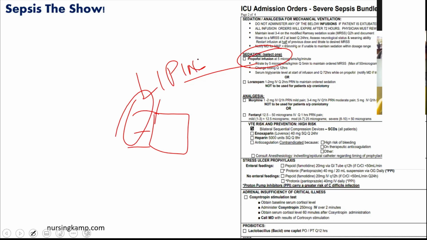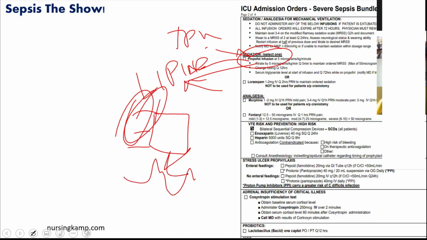So lipids are important, right? Because if they're on TPN and propofol, you don't give them extra lipids. So monitor triglycerides because of risk for pancreatitis. Lorazepam, in case the sedation is not totally working. Morphine, just for comfort. Fentanyl, not most likely. We might hold enoxaparin, depending on the patient, because of risk for bleeding. Pepsid, that makes sense, right? H2 blockers, same thing, depending on what's going on.